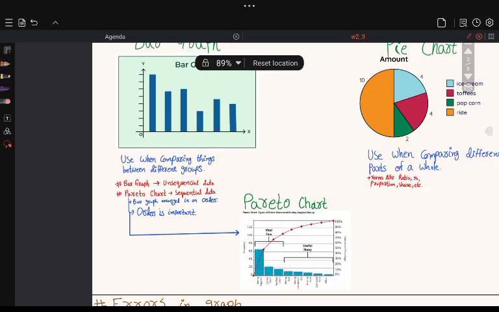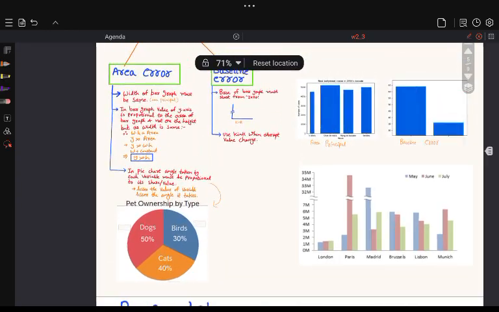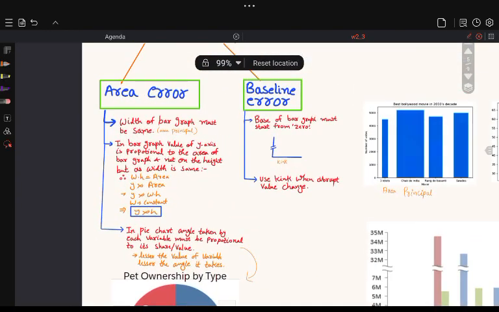The simple bar graph is for unsequential data. See, no order is here. Now there can be several errors in the graph also. The first one is area error. In area error, the width of the bars in the graph is not the same. See, in this case the width of every bar is not the same.